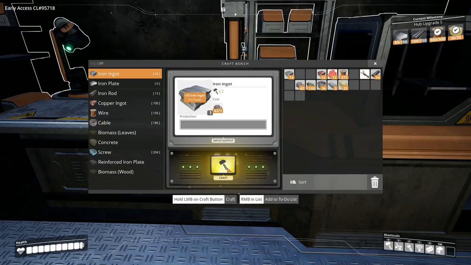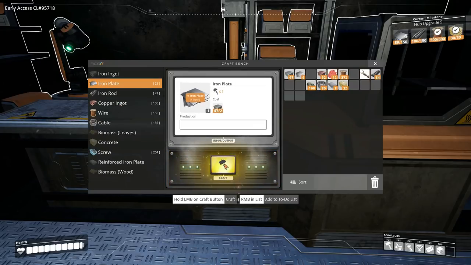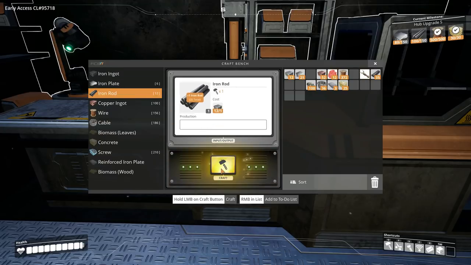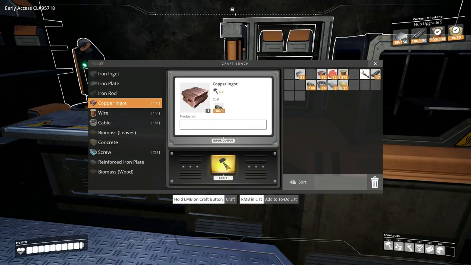But the whole point of this, right, is that we're supposed to be automating this. So, let me just use up all the iron ore I have in my inventory from deconstructing those conveyor belts, and then we will go do something more interesting. All right, iron plates. Let's make half of these iron plates and half of them iron rods, since we need both. And I'll just throw those in. Oh, I've got a lot of copper on me, too. We're going to have to make a bunch of copper ingots to get rid of this copper.